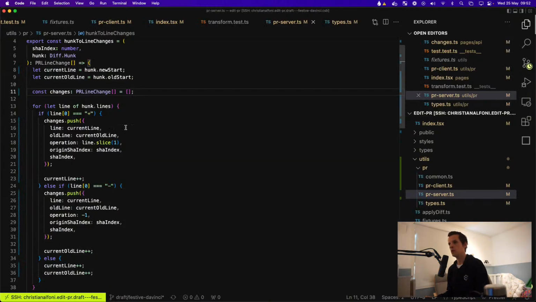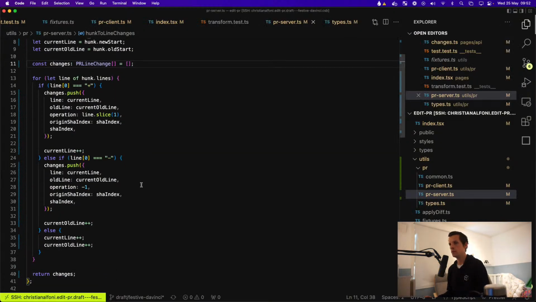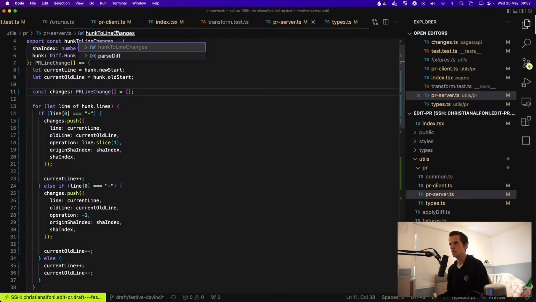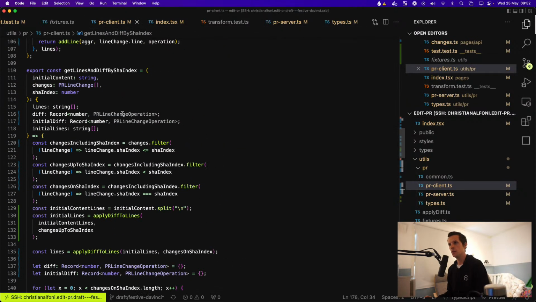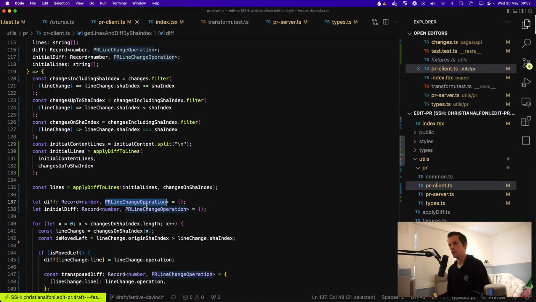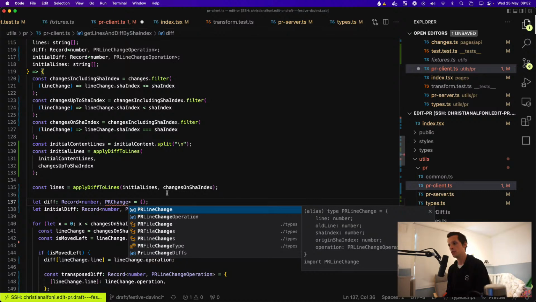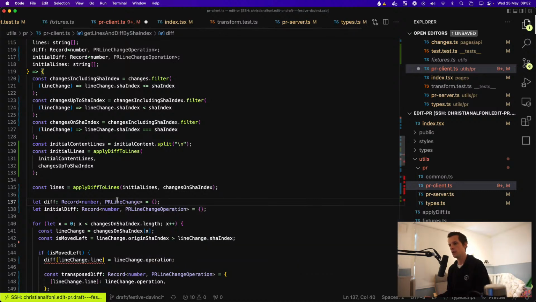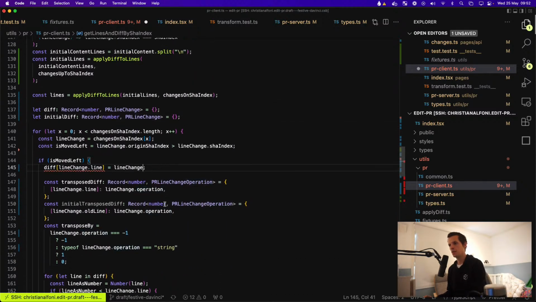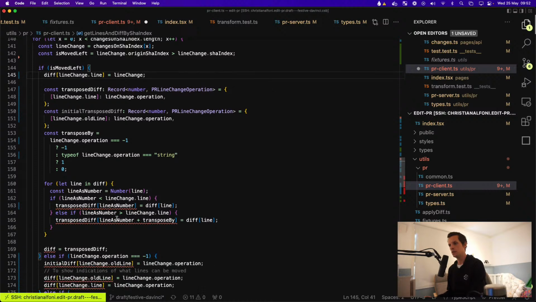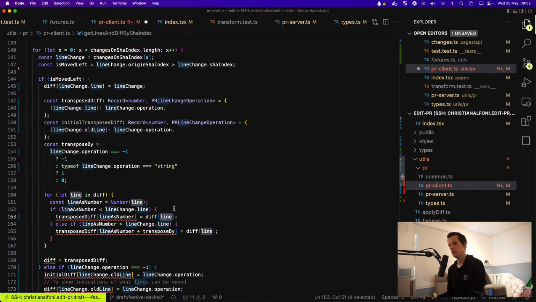Okay, we're going to do this. I can't help myself. I'm getting completely obsessed by this. So we're not going to actually show the PR line change operation. We're actually going to have the actual PR line change. We're just going to change this diff.